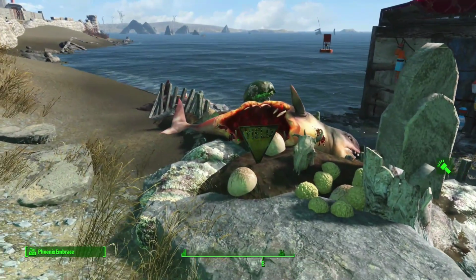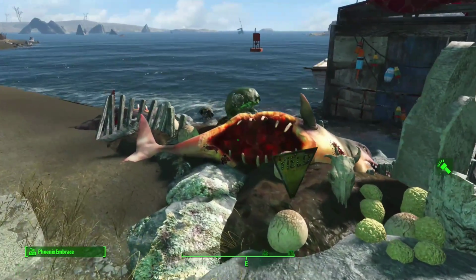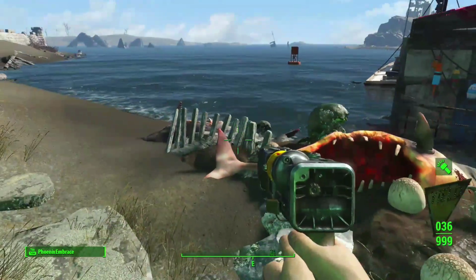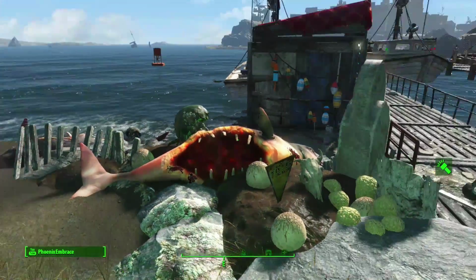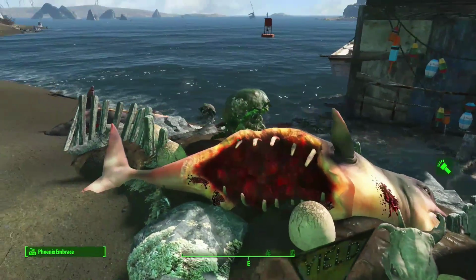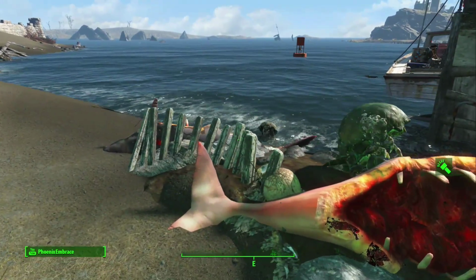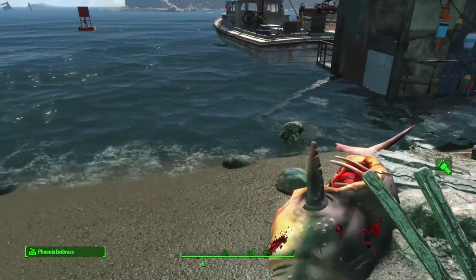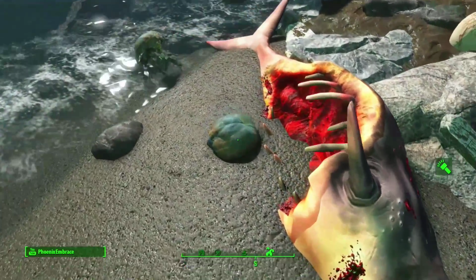I turned this into a little fish graveyard. These dead dolphins kind of work the same as a Brahmin trough would for the mirelurks. So yeah, I just kind of made something up here to cover up some ugliness that was there. And I shrunk down the mirelurks to where they were little.